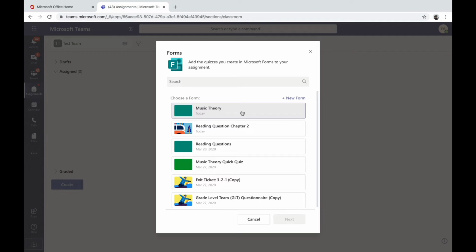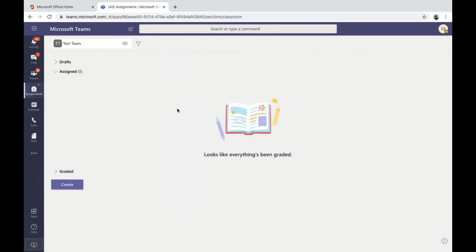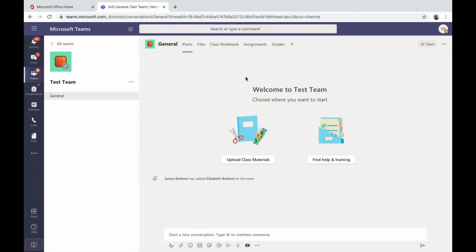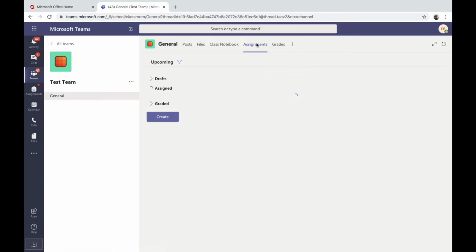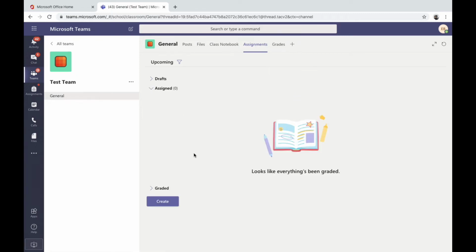Did you notice that on quiz, I'm going to click out of this again. It's kind of a little misleading because it doesn't say form on here. It says quiz. Just remember that when you create something in Forms, it's going to be a quiz or a form. I'm going to show you another way here. This might be a little quicker for you, clicking on assignments, because then it just pops right up instead of having to go through all your different classes if you have multiple classes.